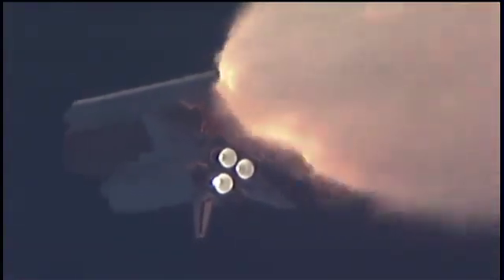All three engines looking really good back at full throttle now. At liftoff, the fully-fueled shuttle, boosters, and external tank weighed 4.5 million pounds. It has now burned half of that liftoff weight in propellant. One minute, 30 seconds into the flight. All three auxiliary power units providing hydraulic power to the orbiter's systems are in good shape, as are the fuel cells providing electricity to all systems on board. Atlantis is already 19 miles in altitude, downrange from the Kennedy Space Center, traveling 2,500 miles per hour. Coming up on staging, the point at which the twin solid rocket boosters burn out and separate from the orbiter.